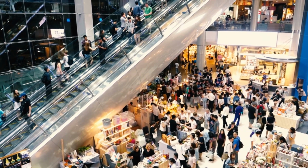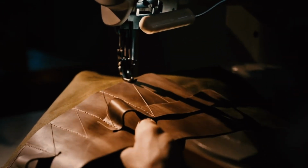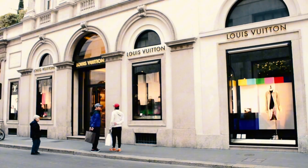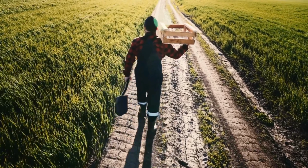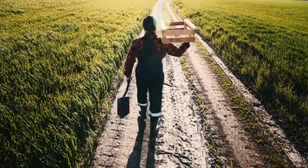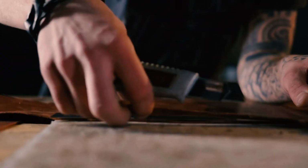Consumers play a crucial role in shaping the future of this industry. Are we willing to demand greater transparency in how these products are made? Can we balance our desire for luxury with ethical and environmental concerns? The answers may lie in finding innovative alternatives and pushing for more sustainable practices throughout the supply chain. The future of sustainable luxury depends on informed choices and ongoing dialogue.